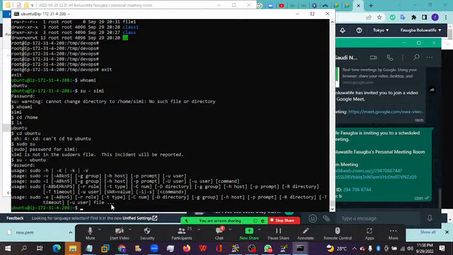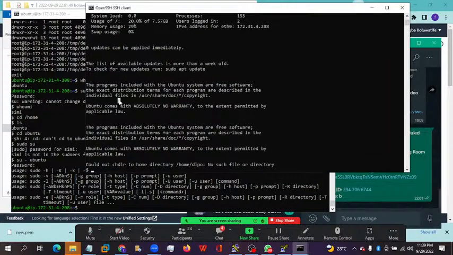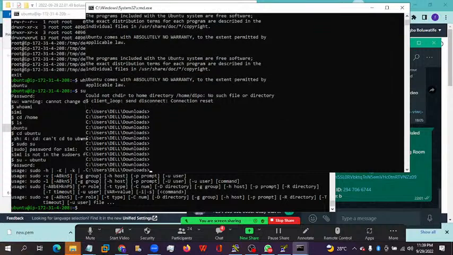Why is my internet freezing? Can anyone hear me? Yes, we can hear you. All right, thank you. Nice one. My terminal has frozen. I might need to close this and start again. Let me use this old terminal and see.